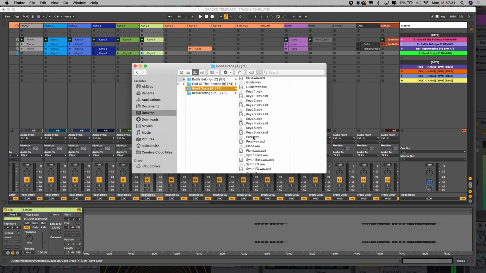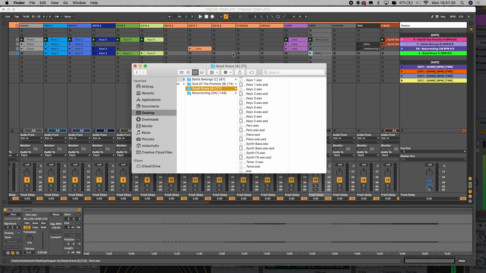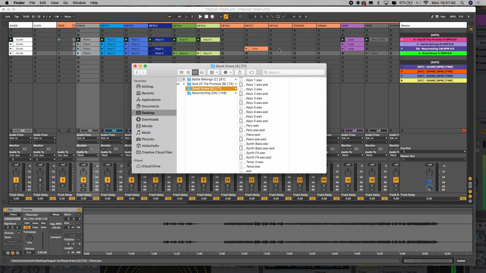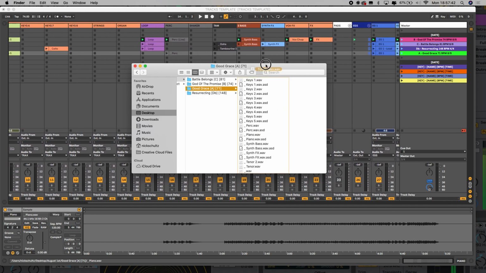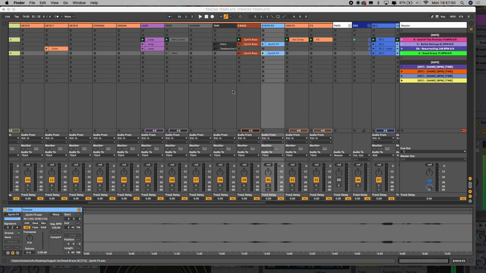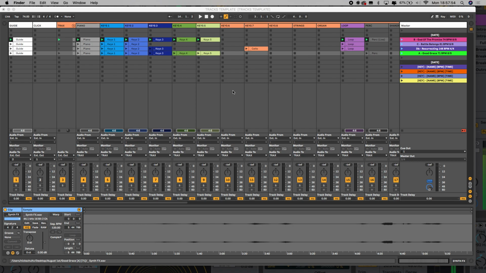And I'll show you how to create another audio track just in case after I get these plugged in. Piano and synth bass and effects, and that's it. Okay, so I've gotten all my tracks in there. I closed that out. I'm completely done with that folder, but I'm not done with my template.